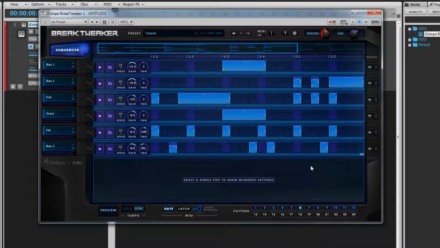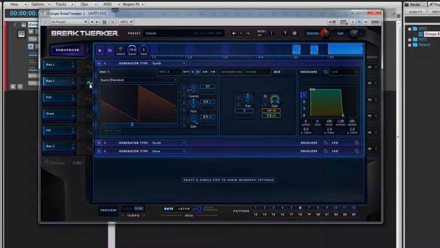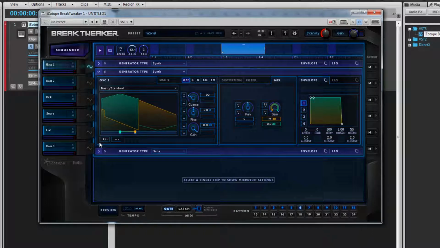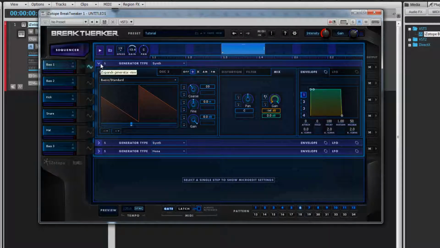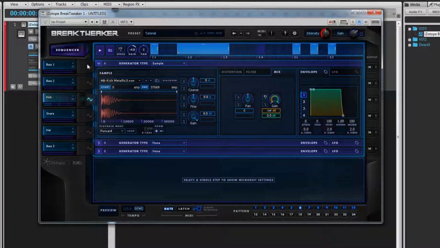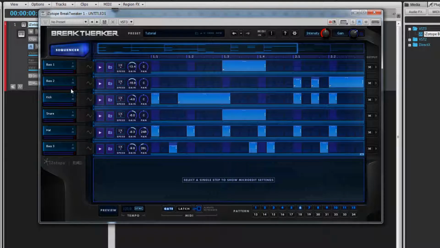There are 6 tracks within the BreakTweaker step sequencer, each of which have their own sound generator. Each sound generator can be made up of up to 3 layered sounds, either samples, internal synth or a combination of both. These are all fully configurable, and once configured can be saved as generator presets for easy recall later. Typically these sounds are drum and percussion types, but there's no reason other samples such as bass can't be loaded for some unique sounds. Each of the 6 sound generators can be triggered by MIDI notes C1 to F1. Note that there's no recognised standard on MIDI octaves, so depending on your DAW, you may find that the MIDI octave needed to trigger BreakTweaker varies.